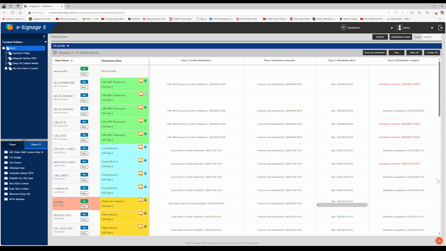The issues are obviously attaching the panels to your network and then assigning that IP address within the software platform. But we've got our technical support team available to help with all of that. But you can see there that it's been distributed, and the monitor in my office is now playing some nice car images.